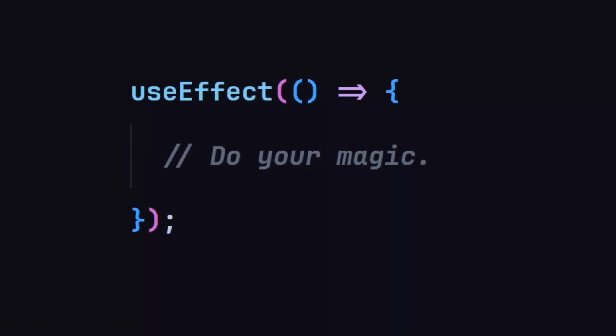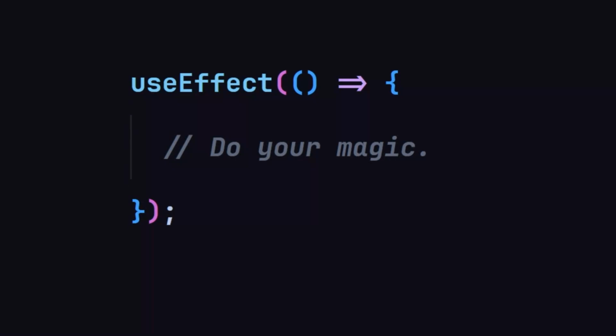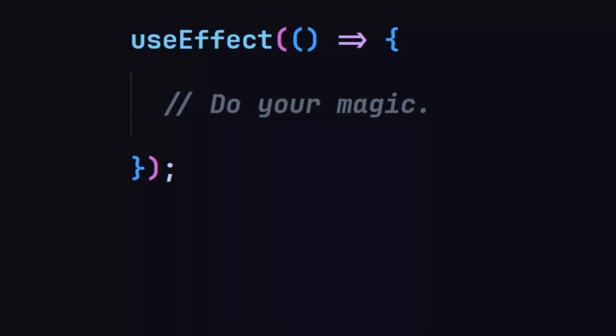So what will the syntax look like? Here you can see we are first of all using our useEffect hook, and inside it we are providing a callback function, and inside that callback function you can do anything you want to do. But there are a few things I want you to keep in mind when working with useEffect. The first thing is that here we are not providing any array. That array is called the dependency array, which I'm going to explain in a few seconds. Anytime we don't specify the dependency array, that callback function will be called on every single render. I want you to keep that in mind. Whenever we don't specify the dependency array, the callback function we provide inside our useEffect will be fired on every single render.